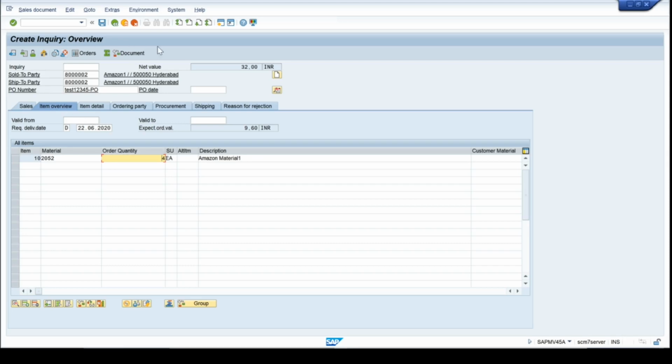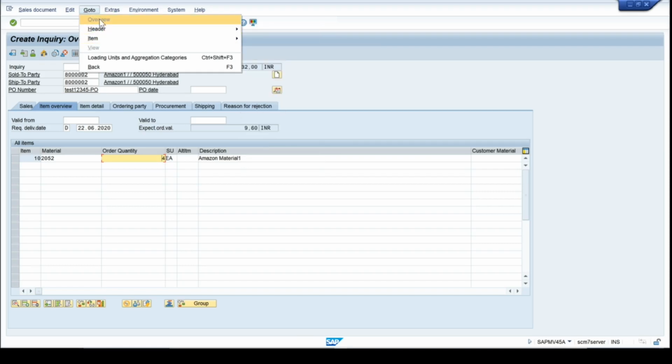So now I am in this screen, and the rest of the prices and other information is populated in there. Where it's coming from is the material master, and I did not put the ship to party, the system automatically proposed the ship to party. So this is basically the basic structure of an inquiry, and if I just click on save, it will save it. But let's take a look at it. If I click on go to, this is the SAP inquiry screen. So I'm going into this from here.